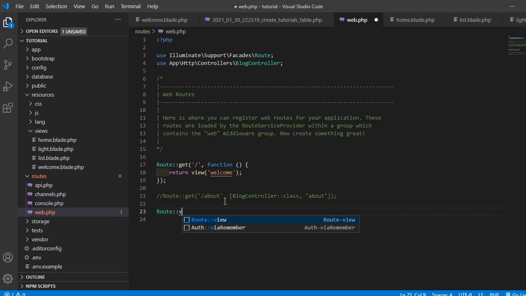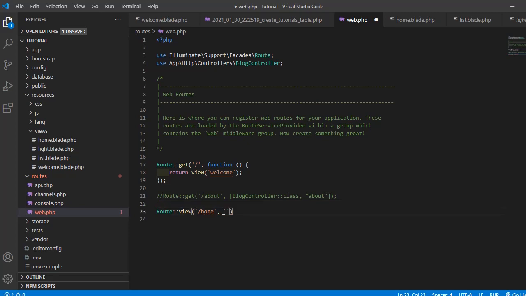But for now, I don't want to talk about controllers because there's going to be another tutorial dedicated to that. So now we have view. How do you want to access it? Let's call this one home, /home.